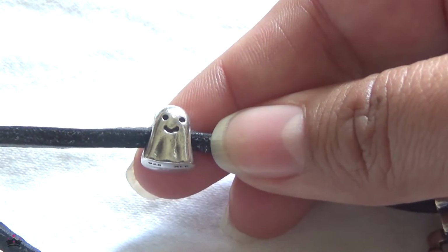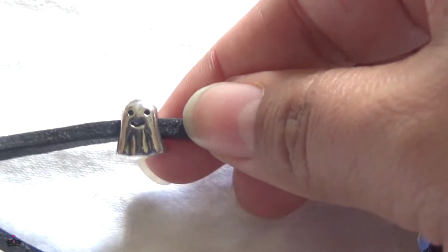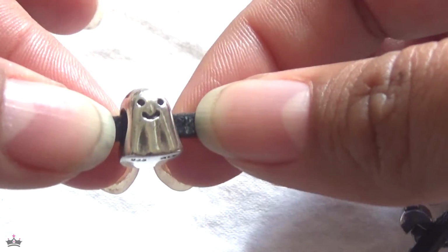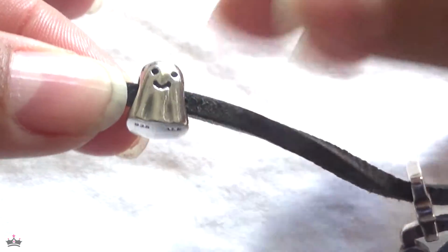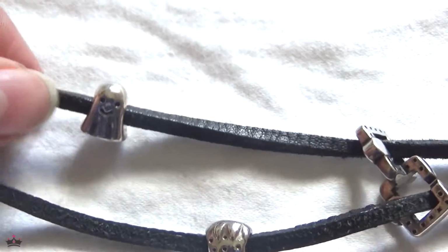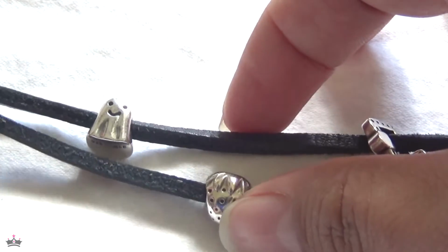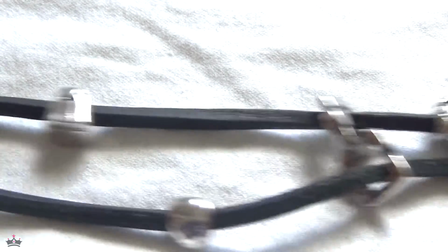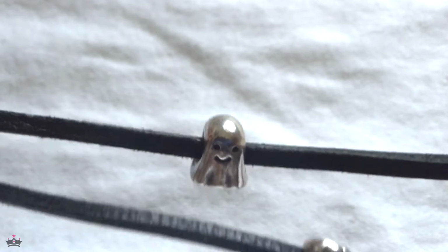Oh, there's my timer. Okay, 22 minutes down. I am going to do maybe a couple more bracelets and then call it a day for part 1 of this video series. So yeah, ghost, and again, Pandora. I thought at the beginning when I made this bracelet that one ghost is enough to illustrate the fact that we have Blinky and Pinky and the rest of the ghosts. But I started thinking maybe I could add another ghost. I have room, maybe not all the ghosts would fit, but I have room for a couple more. I know they're kind of hard to find now, so wish me luck.